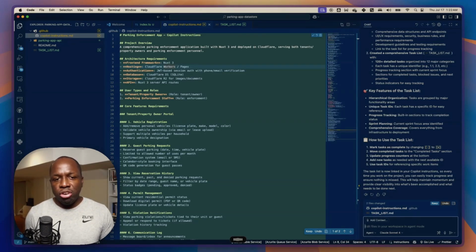Upgrade the Copilot instructions to only focus on the backend portion, but also keep enough context so that we know what exactly has to be built out. And we won't be doing any authentication in this part. We're just going to be focusing on the APIs and the database portion in this particular project. Update the task list accordingly, and also ensure that the task list is linked in the Copilot instructions so that we can reference the task list and update it every single time we make changes via AI prompt.